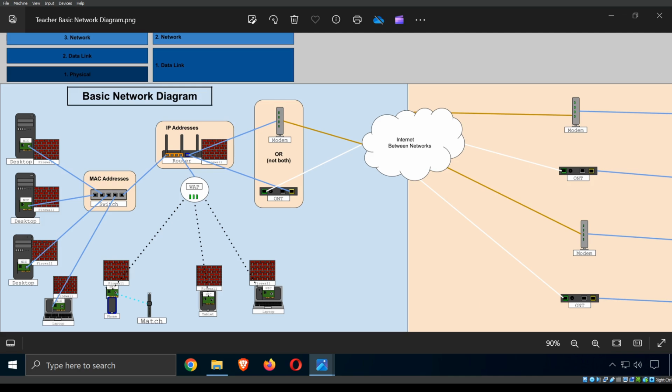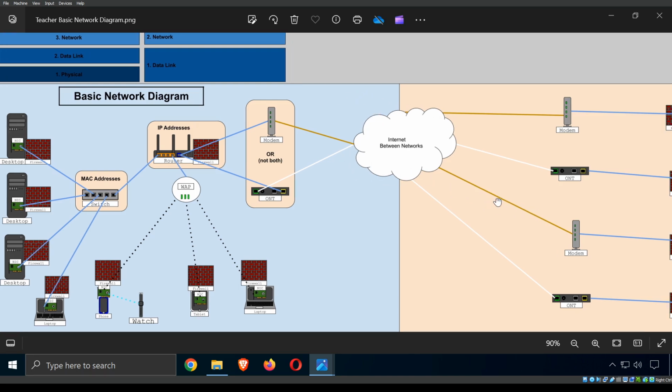Now, to actually have a connection to the internet, if we look at our basic network diagram here, we have our basic network. We call this our LAN, and it sits right here. What separates our LAN from the WAN side or the internet side is the router. Then we have one of these devices in our homes, either a modem or an ONT, an optical network terminal, and that's going to translate the data. But sitting right here is the internet, just a mystical little cloud in this picture.